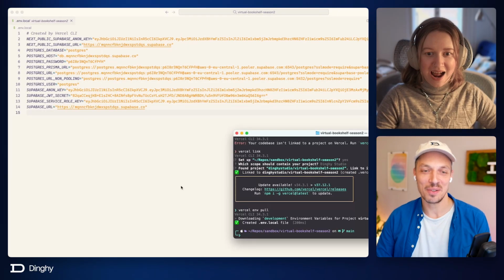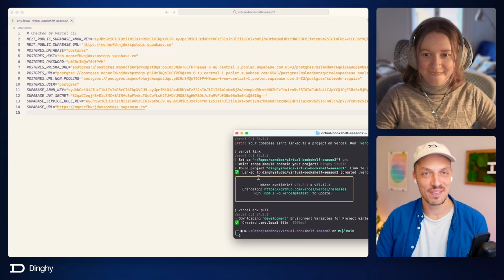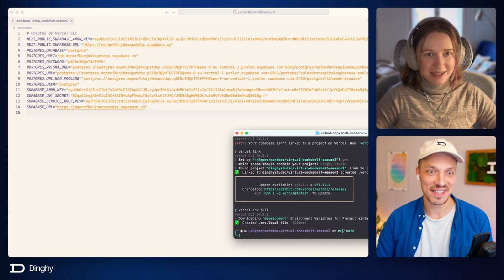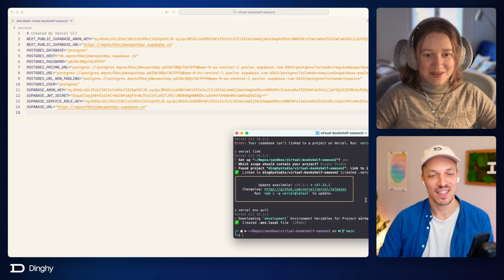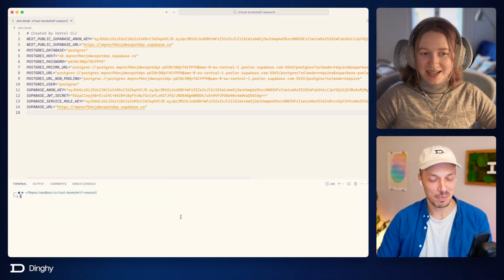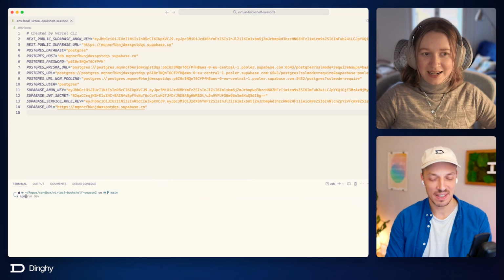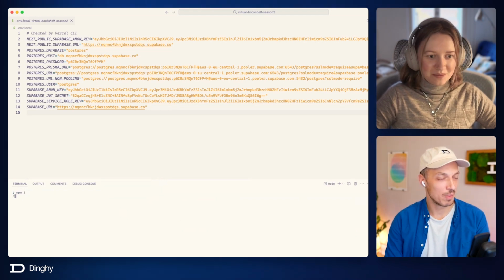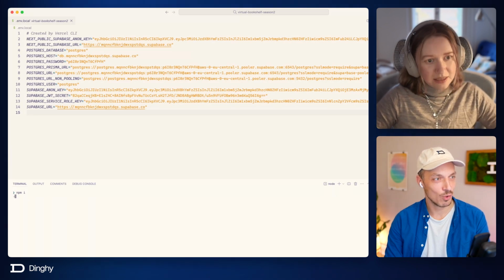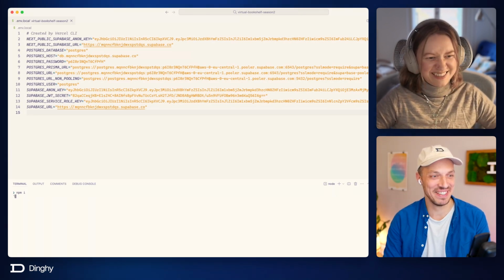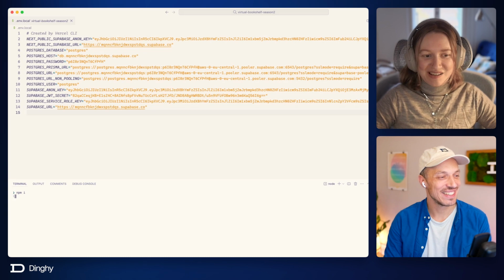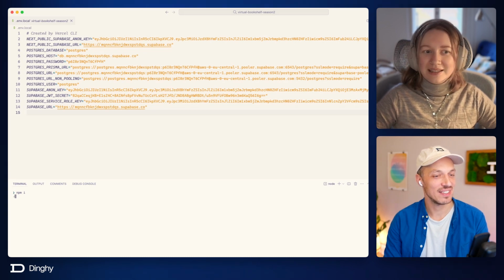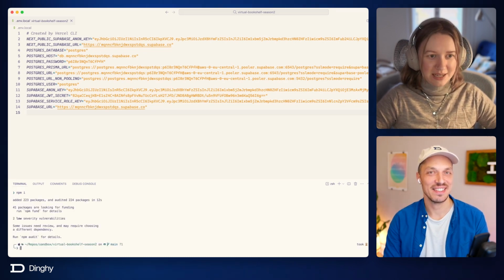Vercel is, I have to say, of course this walled garden of amazing developer experience, but it is amazing developer experience. So, okay, let's pull up the terminal in here, I guess. I guess we have to at least run npm install, like normal people. Not sure. But hey, this is just pulling that env file.